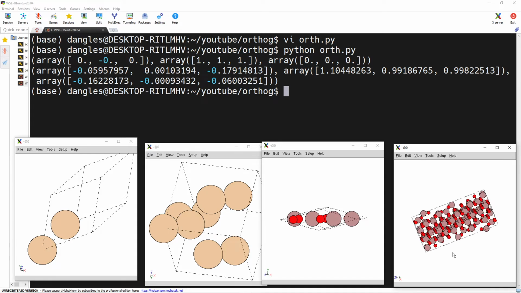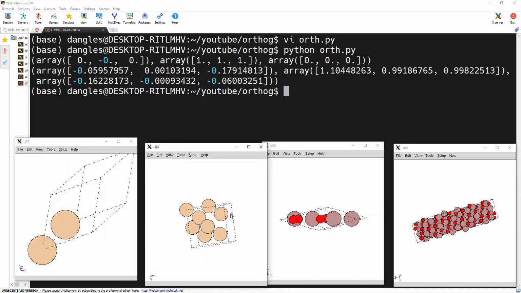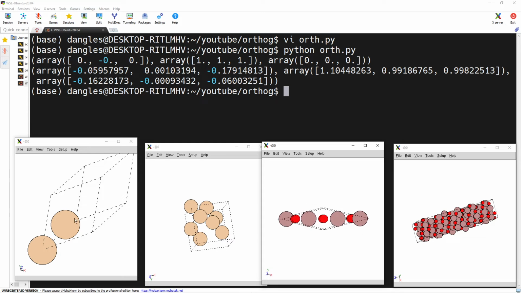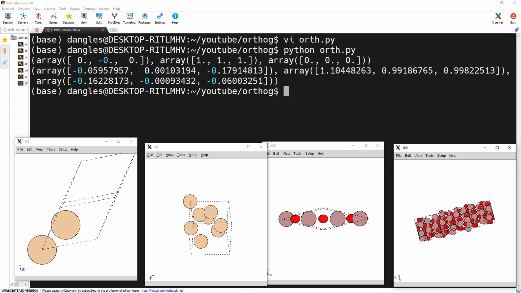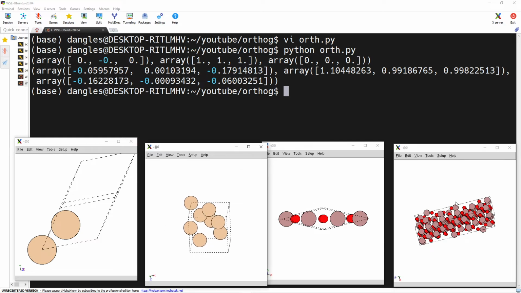So maybe you want to create an orthogonal cell so that you can interface it with a different orthogonal cell. It's kind of annoying and difficult to interface cells like this with each other. But say I wanted a heterostructure where I have a layer of this followed by a layer of this. Then I'm additionally going to have to strain one of the unit cells, presumably, because they're not going to exactly line up in integer multiples. So 3 cells of this is not going to equal 3 cells of this, for example. Meaning I'm probably going to have to strain one or both of the materials in order to get that to fit. And that's potentially a problem if it's a large amount of strain.